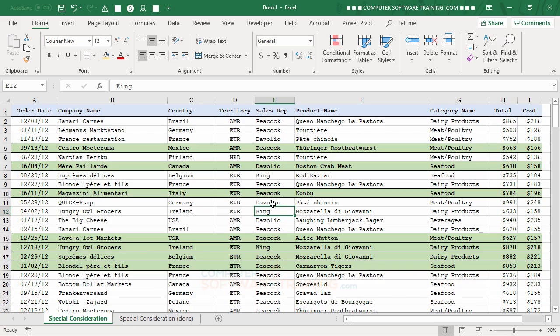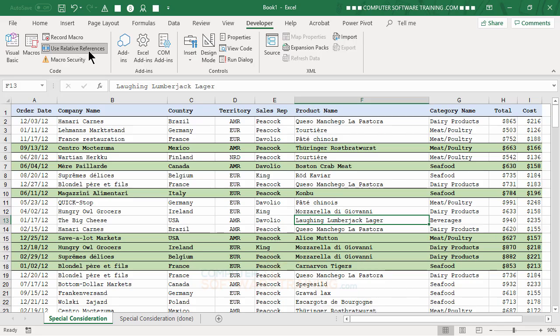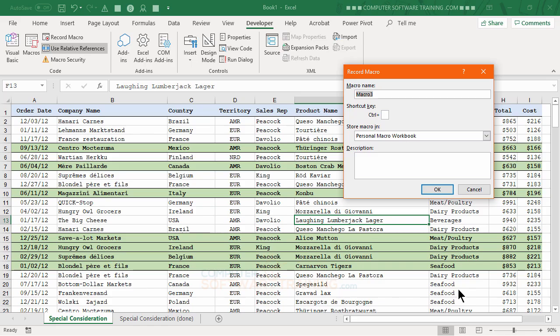Okay, so what we'll do is we'll just click anywhere that you want, like on one of the empty colorless cells there. Then we'll go back into developer. This is turned on, which is good. We will hit record macro, and we'll call this one row multi color, something like that. And then we could definitely give it a shortcut key. We'll just do a shift M, so it'll be Control Shift M for that one. Personal macro workbook, that's good. We'll go ahead and hit OK.